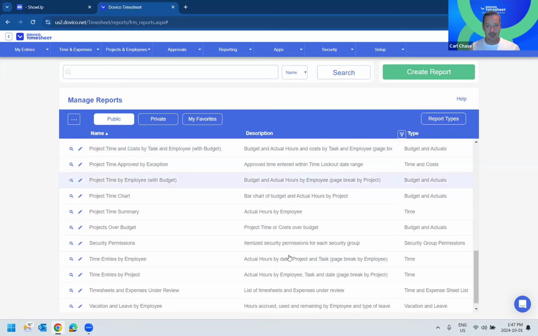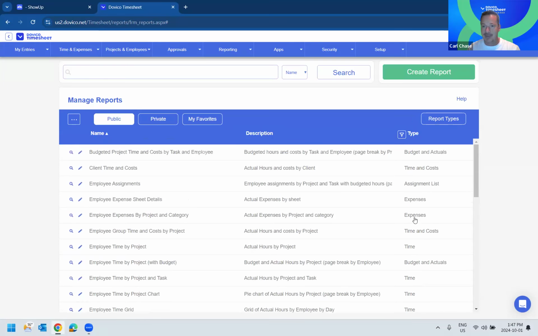Now, this is the description of the project. And over here, I want to explain this because a lot of people do not understand this aspect of Dovico, because we have unsubmitted time and we also have approved time. These are called types, and these types are simply SQL queries, because our database is SQL and our software is SQL driven. These are just questions that we ask the database and it returns data to us. So time and cost will only return data that's approved. If you want to see unsubmitted time, this type will not do that for you.